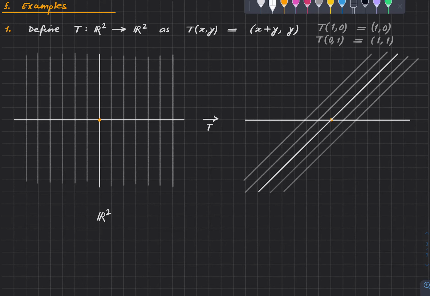Unfortunately, there are too many lines to draw. Maybe I will copy paste. Oops. So, I mean, you get the idea, right? Let me not draw everything. So these lines will be tilted like that. So what we see is that the linear map in this case shears the space. It is stretching the space in some way. So just to get a feel for what a linear map does. Okay.